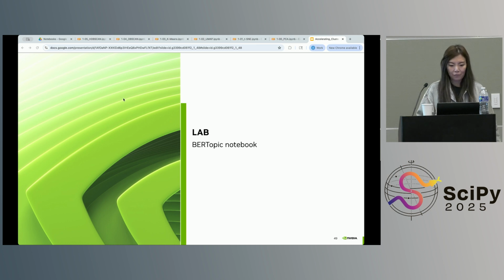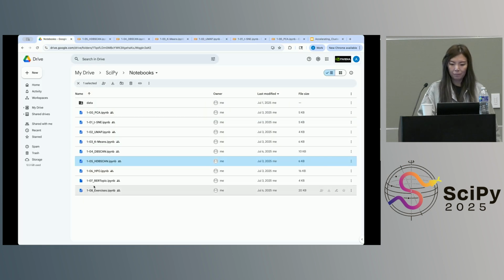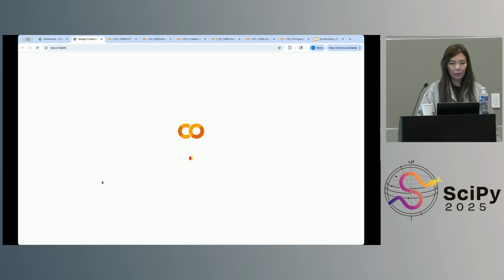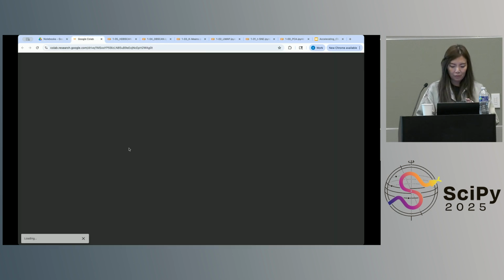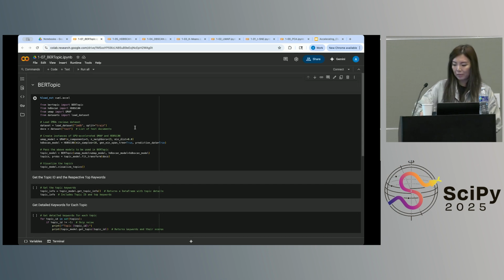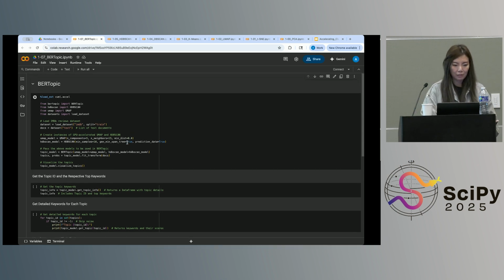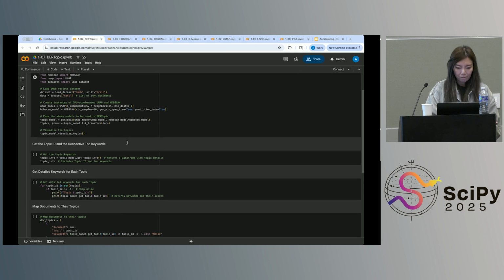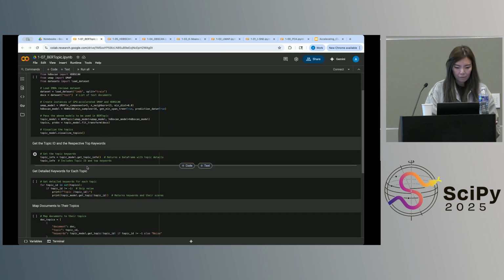Now let's get started with the BERTopic notebook. I think I'm just giving you 10 minutes because BERTopic is relatively simpler and easier to understand. Maybe let me just give you a high-level walkthrough.